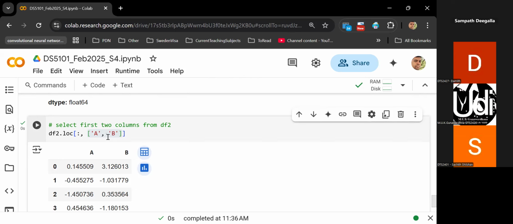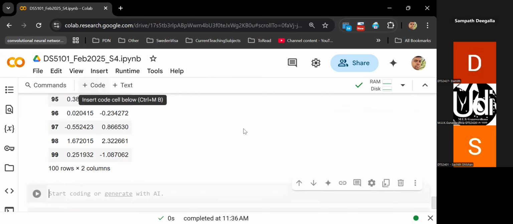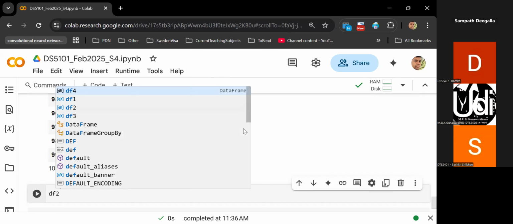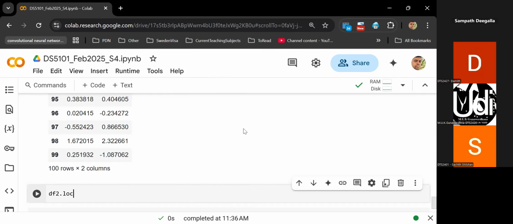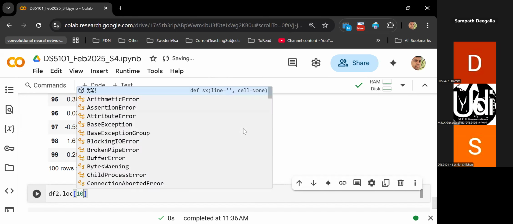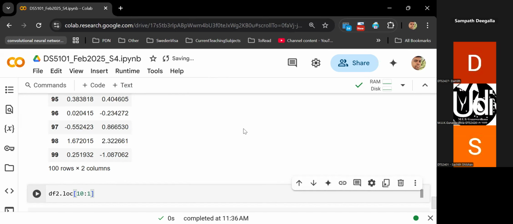So if you want to specify some middle rows, maybe you can do it like this. Let me say df2.loc. Let's say I want to select from row number 10 to 15. Yes, 10 means 11, right? 11 to 15.